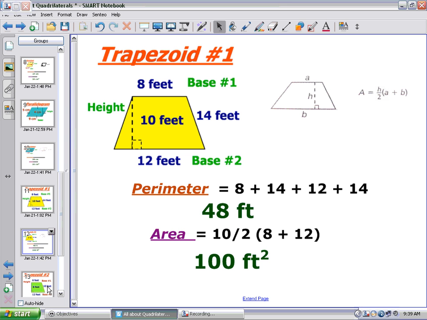So now if you look at my formula, the height of this figure is 10. Notice the height works the same way as the rhombus in the parallelogram, which is 10 feet. So then I take 10, divide that by 2, which gives me 5. Using my orders of operations, remember the first step I would do is the 8 plus the 12, which would give me 20 inside that parenthesis. And then I would have to take 20 multiplied by the 10 divided by 2, which is 5. And 20 times 5 is going to give me 100 feet squared. Remember, it's area, feet squared.